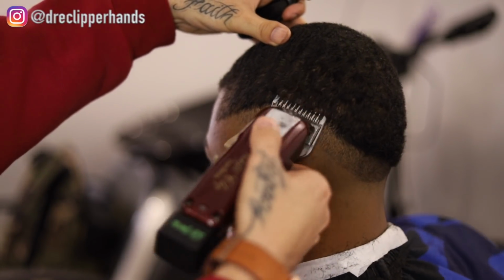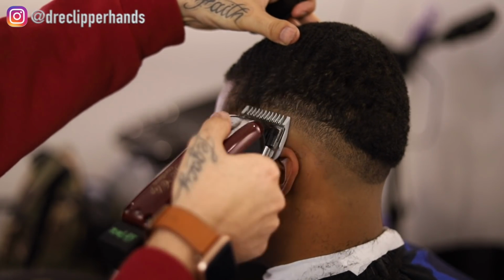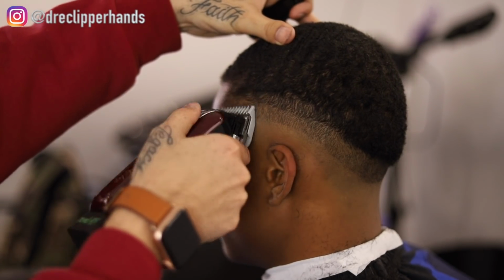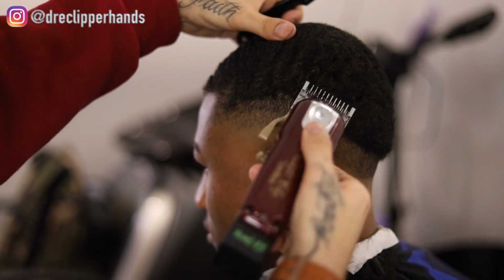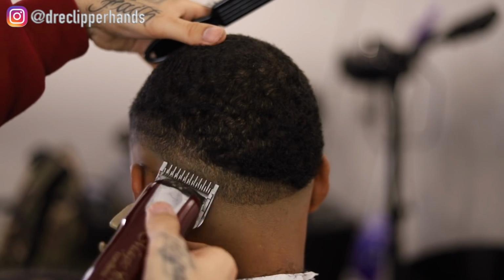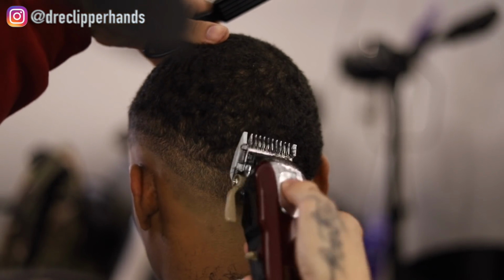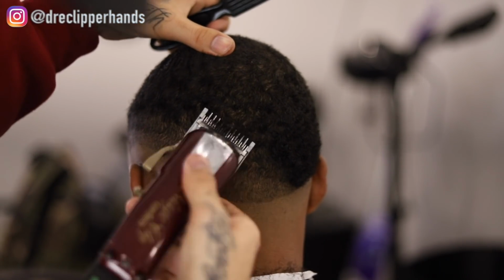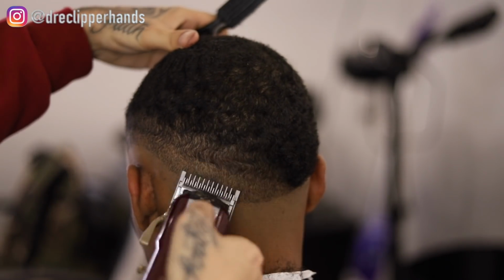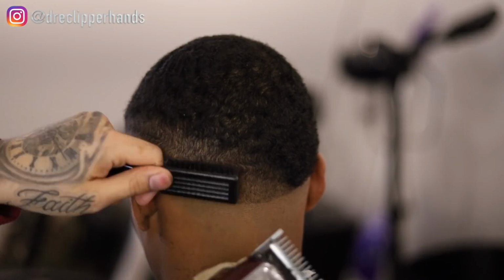And now right above that, I'm gonna come in with my 1 guard all the way open, again going up about a thumb's width to a 1 inch. And I'm just staying real consistent with it, following that same shape that dropped towards the back. And with this fade, he's not going to have any arches. It's just going to be a box in the front. So you're not going to see me line up his arches in this video, which is why it's just a little bit higher than normal.